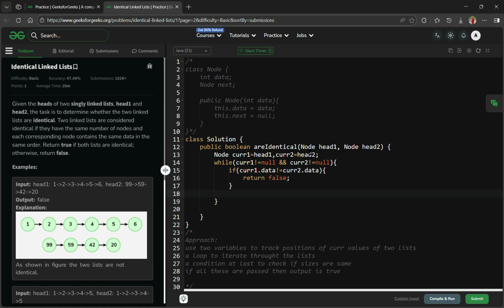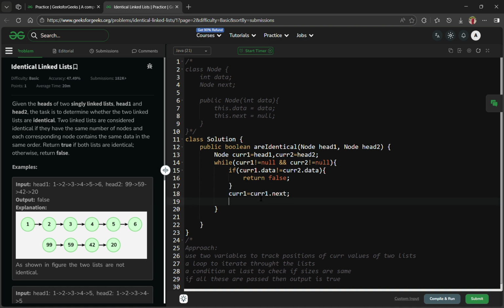We are writing return because the return type is boolean, true or false. Then move current 1 by one step and current 2 by one step.